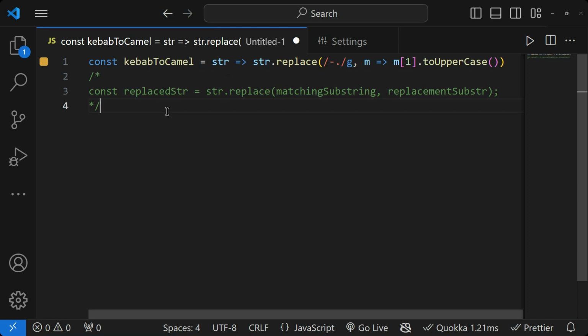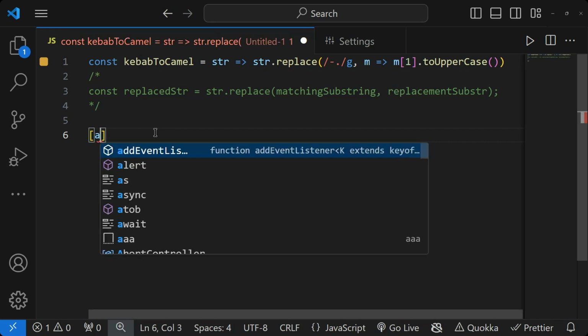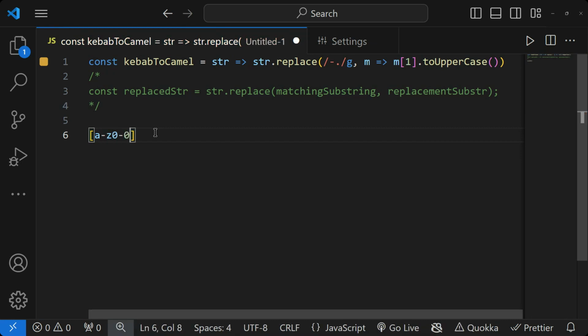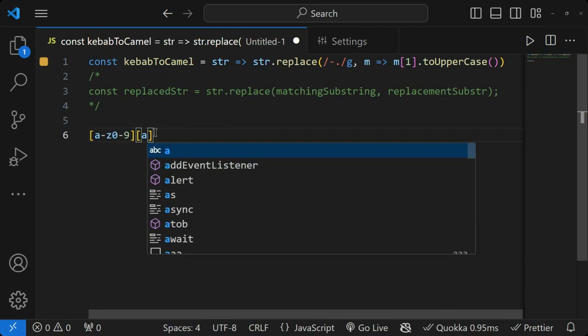All right, so the matching substring in our case has two parts. The first part is any letter or number, and the second part is any capital letter. The first part will be any single letter or number, which translated to regular expression is going to look like this: a-z, 0-9. And the second part is simply any capital letter, and that is A-Z.